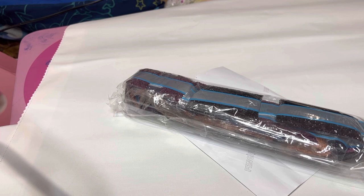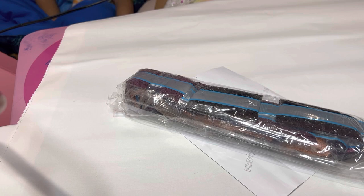Okay, so here we go. I'm just putting it back in the bag. As my mom used to always say, you clean as you go.